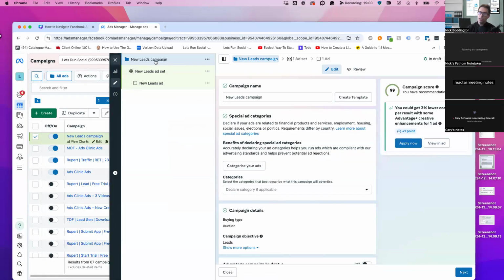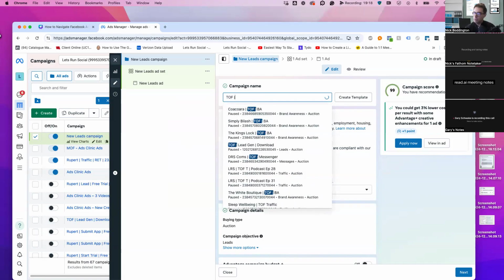Now, because this is going to work for you going forward, you want to make sure that you're labeling your ads correctly. Otherwise, you're going to end up with a load of ads and campaigns that you have no idea what they're about. I go on to plenty of accounts where the client is like, I don't even know what's going on here because they haven't named things. So if it's top of funnel, we're going to call it a TOF. We've got top of funnel, middle of funnel, bottom of funnel. TOF is going out to cold people, middle of funnel is retargeting, and bottom of funnel is really retargeting.